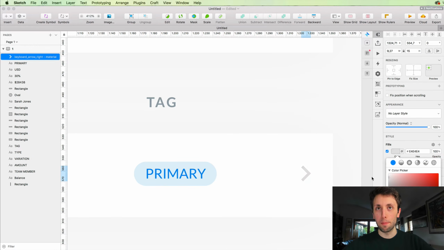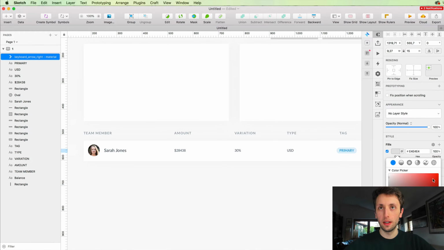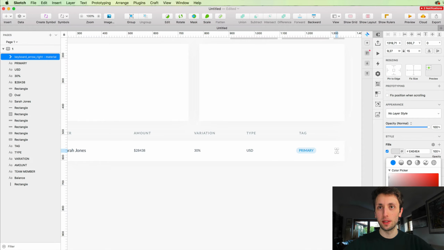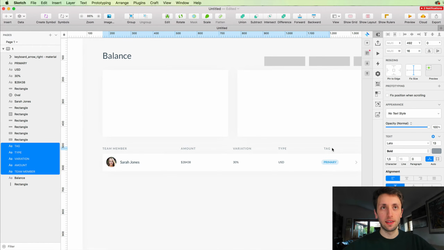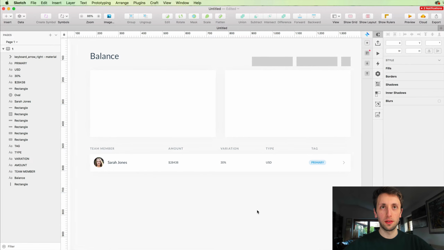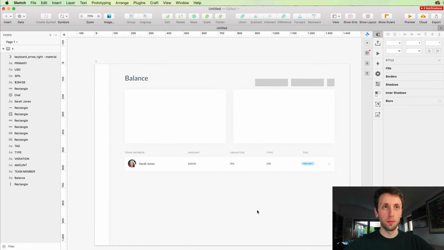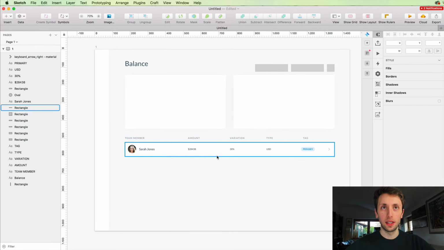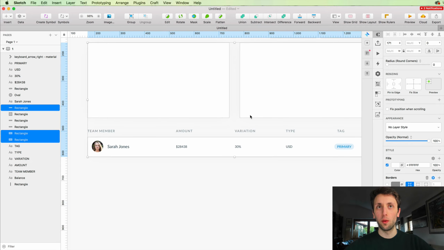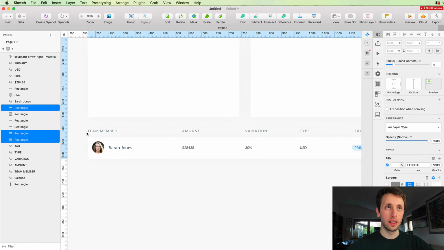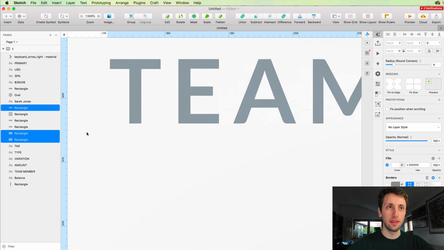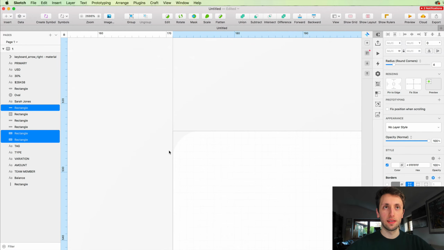So let's set this one over here, and maybe give it just a little bit more color and fill, as these tags are a little bit too pale. I think it's looking okay. Now what I would do is add a little bit of radius to the corners, and the radius is this option over here.